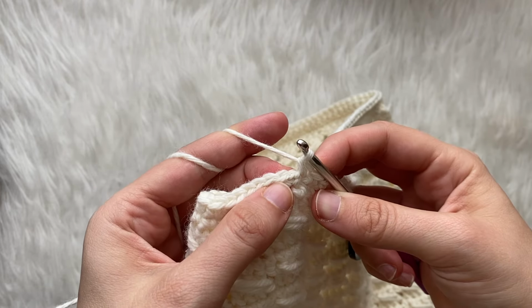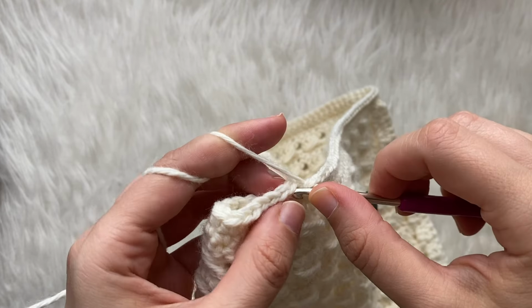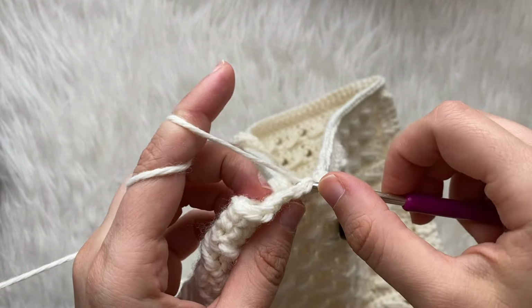Finish this round with a slip stitch, and then we are done with the project.